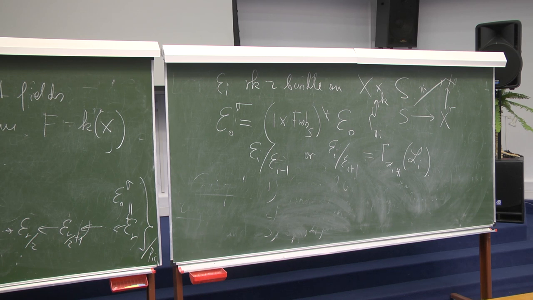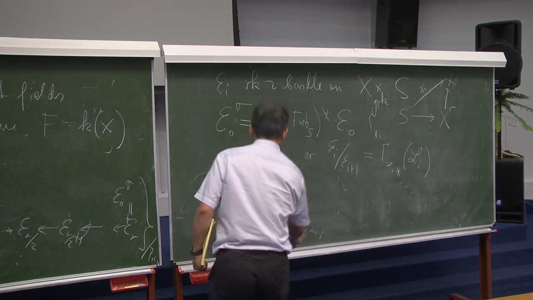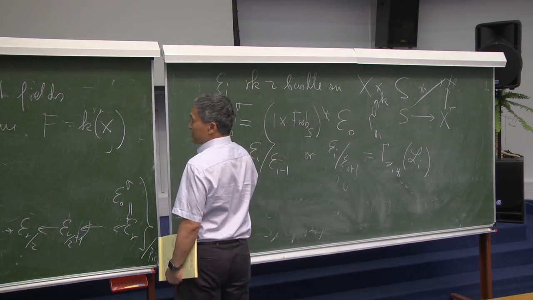Now, of course, this Shtuka, if we put a level structure, will become a scheme. But this scheme is not of finite type. The reason is very clear, because you involve vector bundles. You don't have a moduli of vector bundles. But if we put the stability condition on the vector bundle, you will get a moduli. So in other words, it's an ind-scheme, because you're using the slope to give you a stratification of the moduli space. Anyway, it's not that terrible.